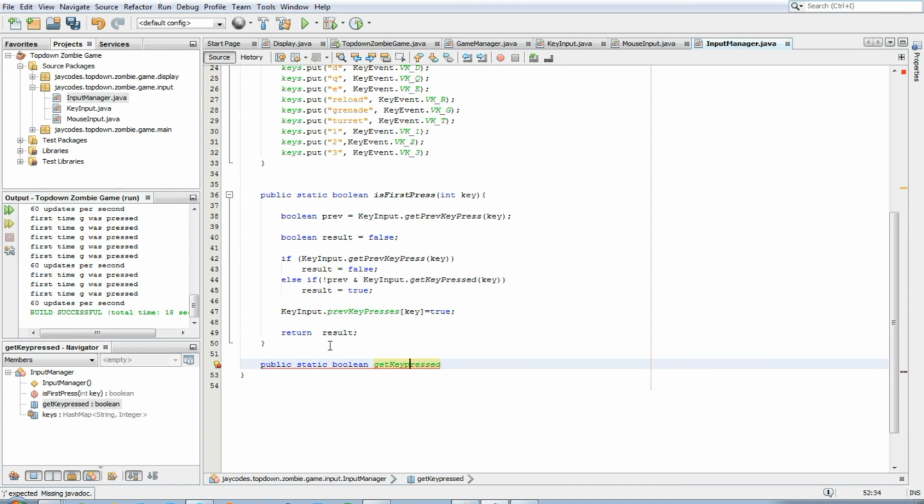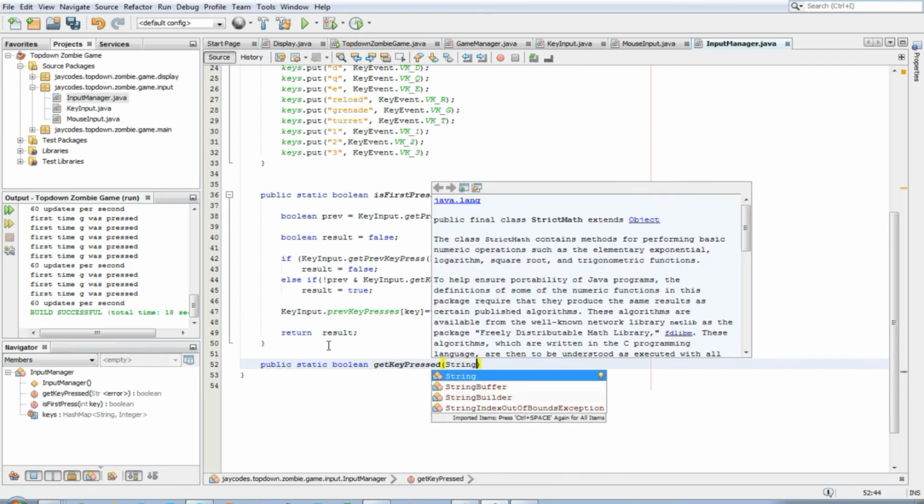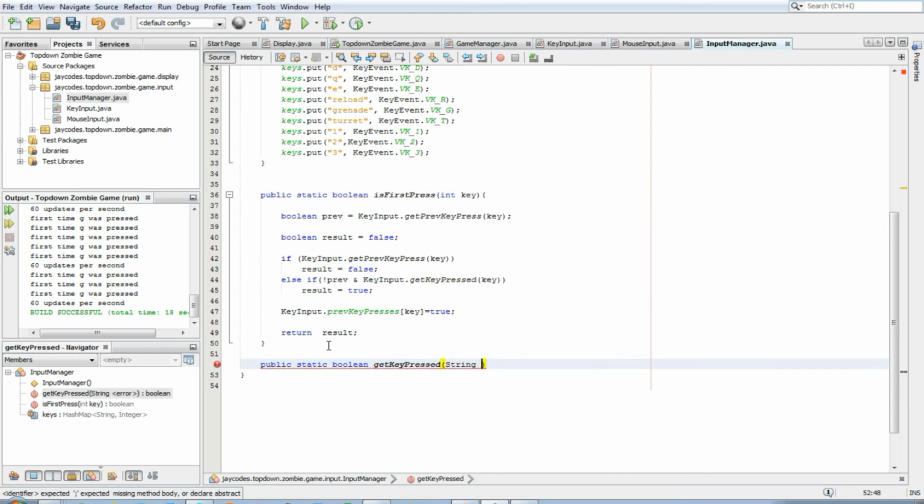It's going to return the value of the key that is continuously pressed, and we're just going to take a string instead of an integer value for a key, so I'm just going to call it string key.